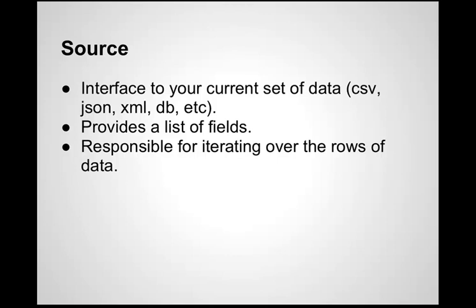And what I mean by that is each row of data that's coming in is going to map to a row of data that's going to go into Drupal. So if you have something that has multiple rows of data, let's say a blog post that has multiple image fields in it, you don't want them all to be separate rows because then Migrate is going to treat it as multiple entries of blog data.